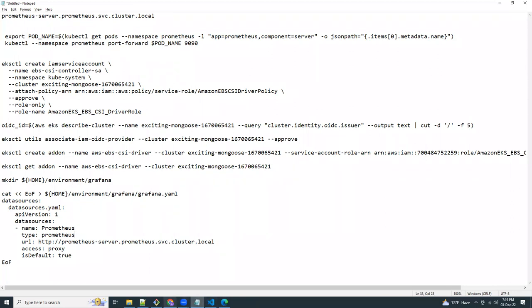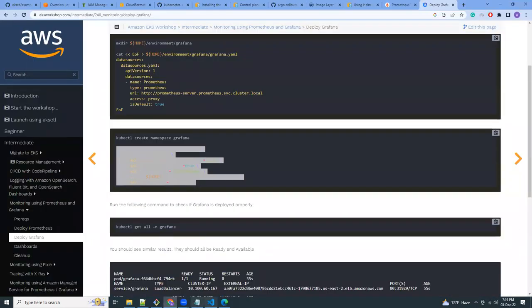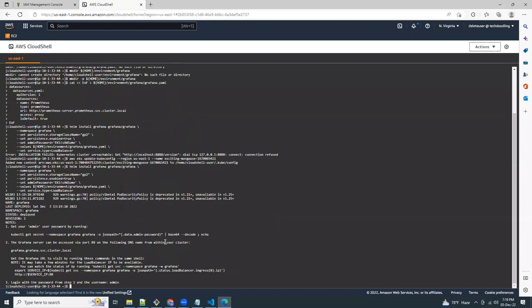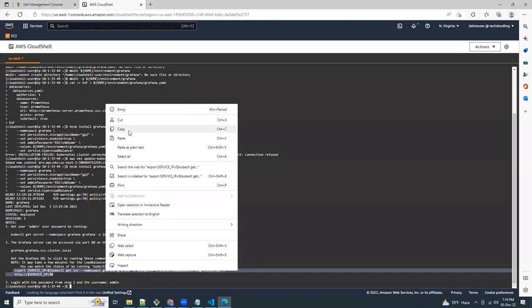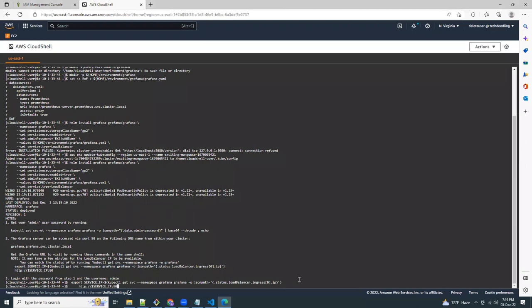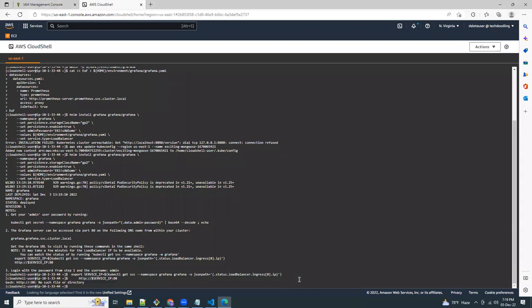Okay, now what we are going to run is this part, right? Let's see what happens here. It should work or not? Okay. Let's try to do this. What happens here? Copy, paste it. Let's see if all things are running fine. kubectl get all, all namespaces.